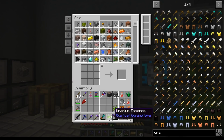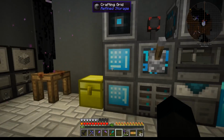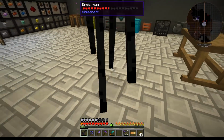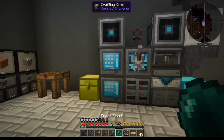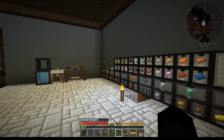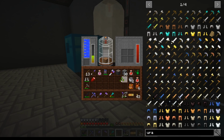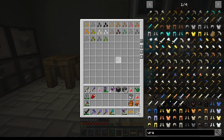Let me get a bit more of this going. Bang, and there we go. That is exactly the amount of blocks we need, and I'm going to kill this guy for having the sheer nerve to teleport into my room.